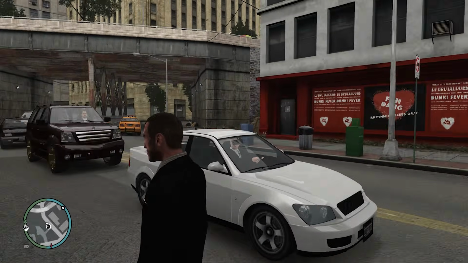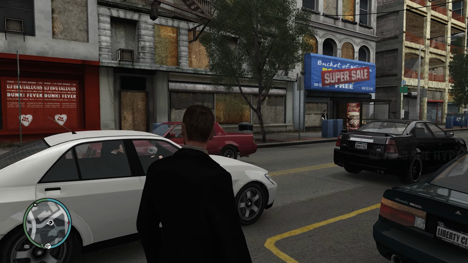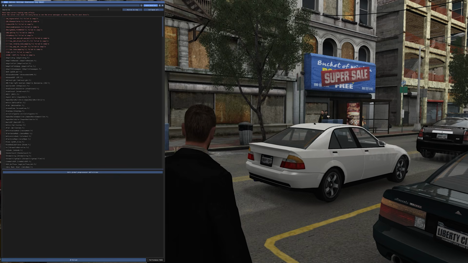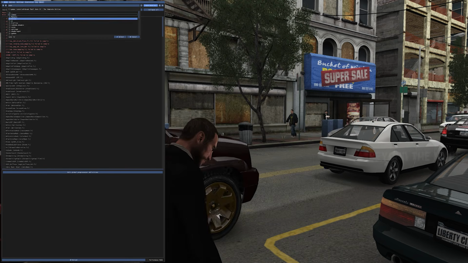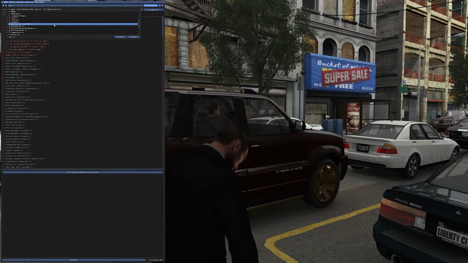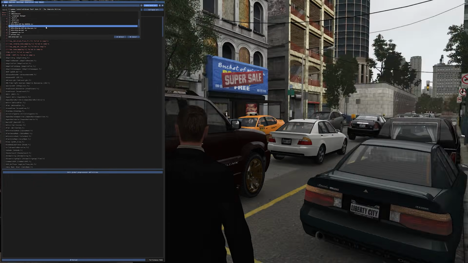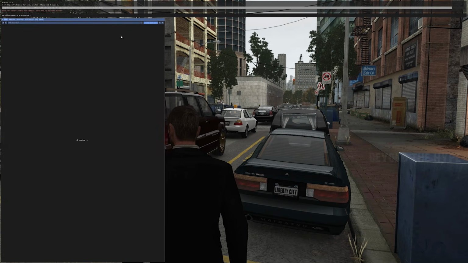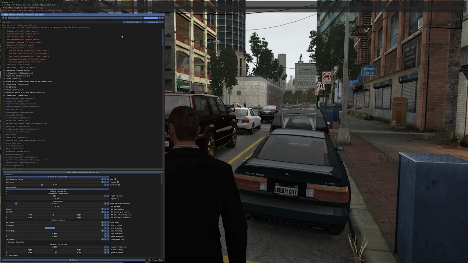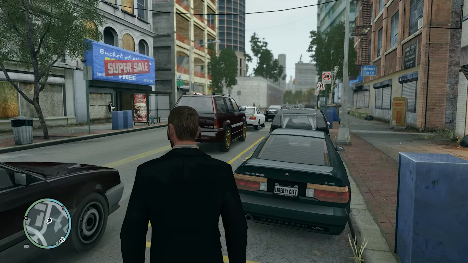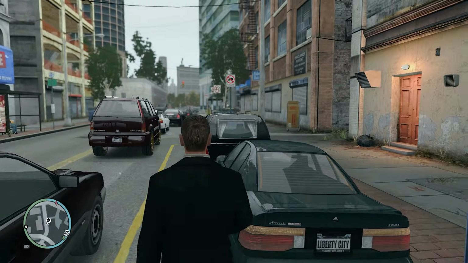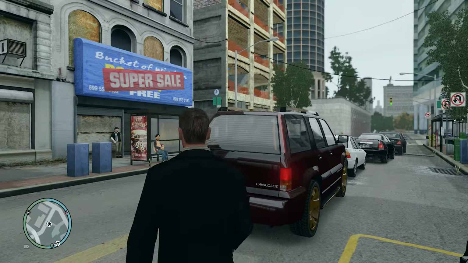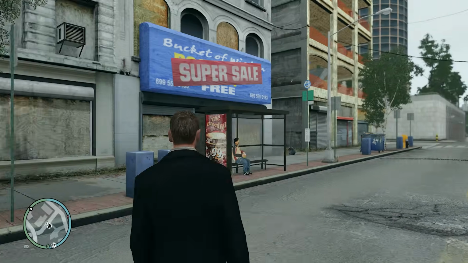Okay, once you're in game, you can open up your Reshade with the home key. Then all you need to do is go to this bar over here, this top bar, and go down to the preset that you want. We'll choose the depth of field one, and it's already looking great. So we'll click select and let it load, and there you go. So this is my depth of field. This is the one with the depth of field. There's other ones obviously, in case you don't want the depth of field.